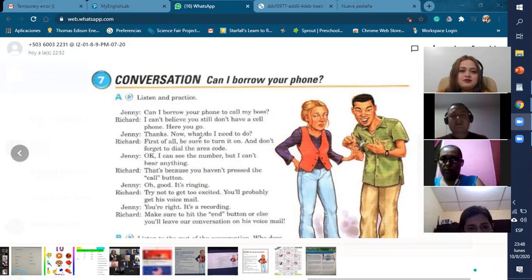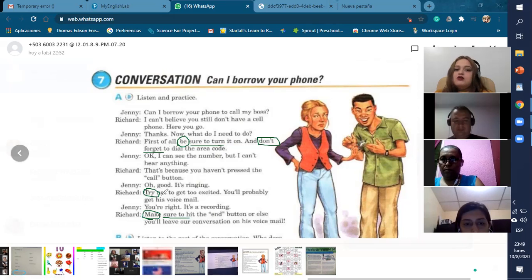Look at this, guys. Be. If you notice, no subject, right? No conjugation, just the verb, plain and simple, and then a complement. So be sure to do this. Don't forget. This is the negative form. Don't, and then the verb in the base form. Forget. What else? Try. This is another imperative. Try not to get too excited. Make sure. Make is a verb and then the complement, right? Make sure to do this and that. So all of these are imperatives, because you basically start the sentence with a verb, with no conjugation.